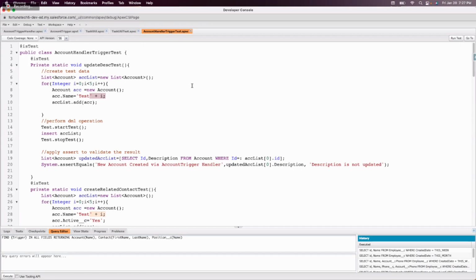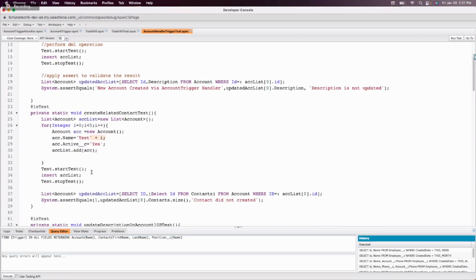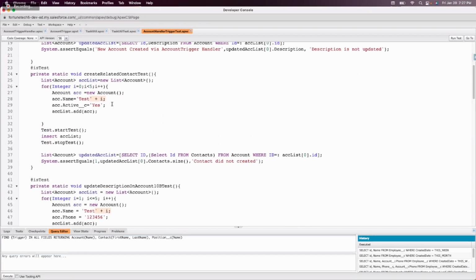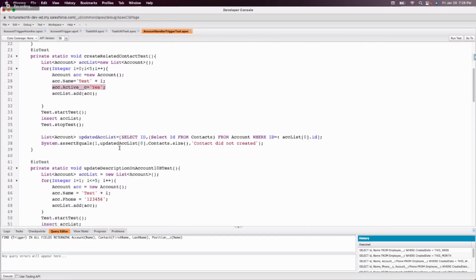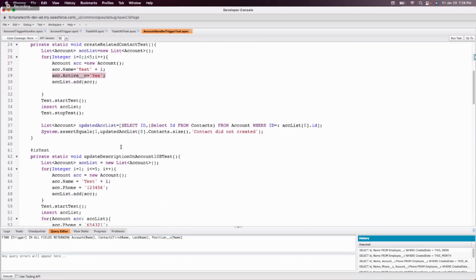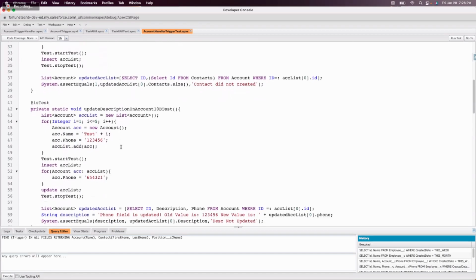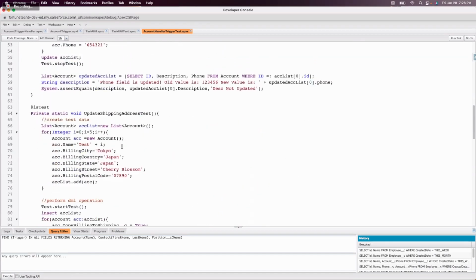No, it explained my question, but we also did an active field for the next one, active C yes and active C no. I don't know if you did it that way, but we had that use case, we had that test where we used yes and no in two different for loops.